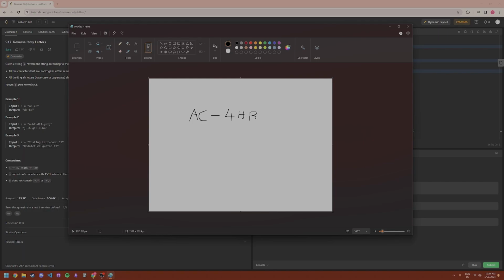My brain keeps trying to make me write numbers to count as English letters, but no. So we've got this. No, that's too symmetrical. Hold up. No, we can't do the same. Hold up. Do an E. So we've got 2 pointers. They both start at the end. Oh, this isn't a very good example. Oh man. Well, let's just say we're looking at the non-English letters, and so I can use this example.